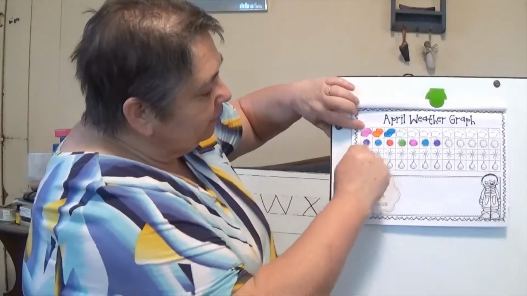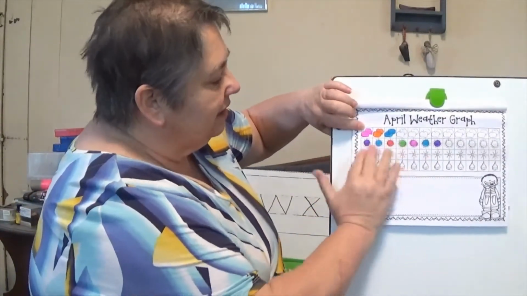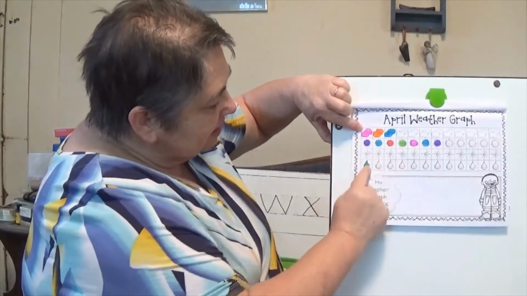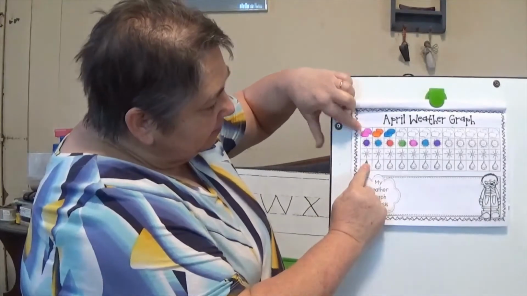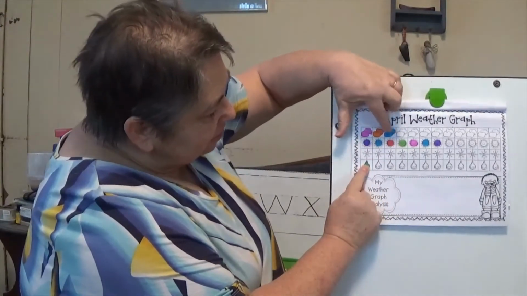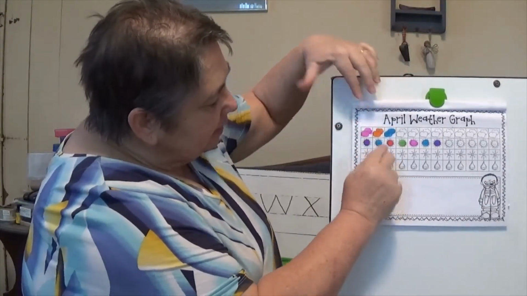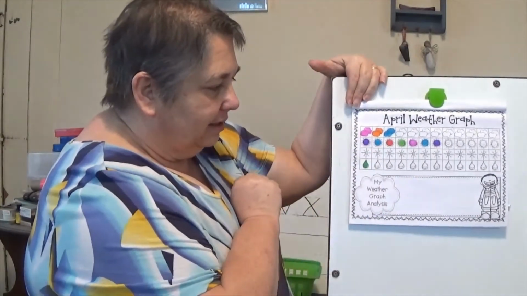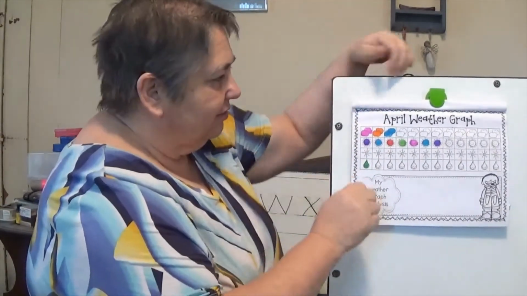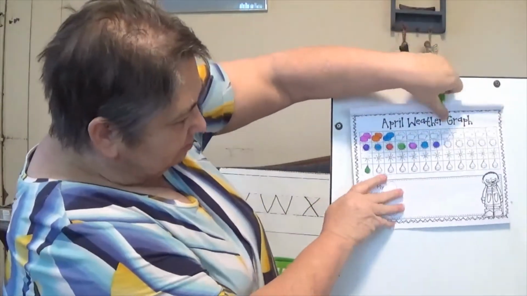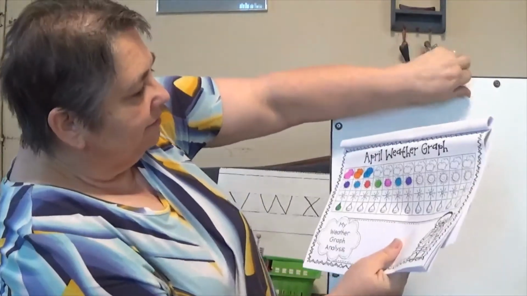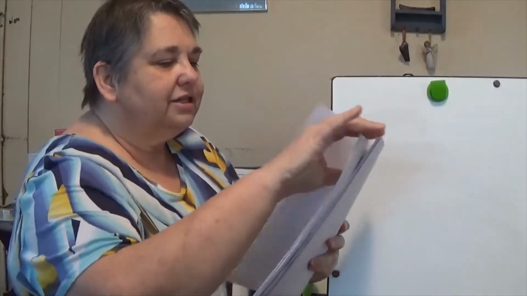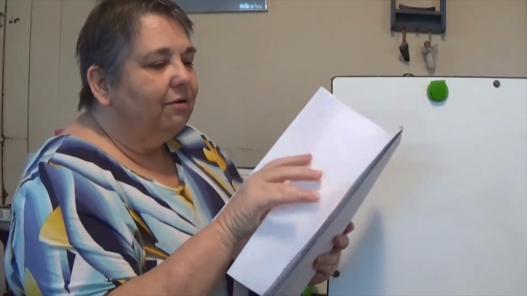We compare and we look at just these 2. We're not looking at the middle. All right, and we know that this and this, they have the same. But cloudy has these 2 that rainy doesn't have. So it has 2 more than rainy. Cloudy has 2 more than rainy. Thank you, Riley.